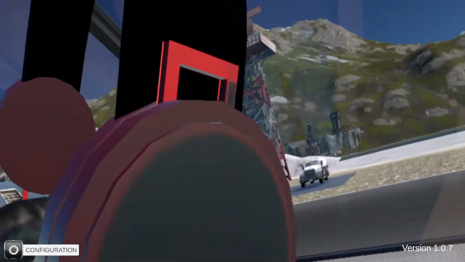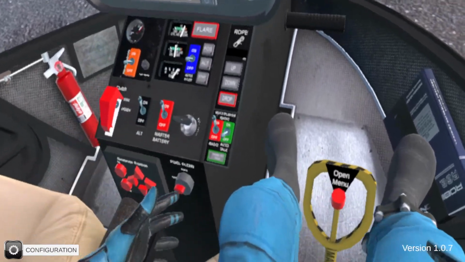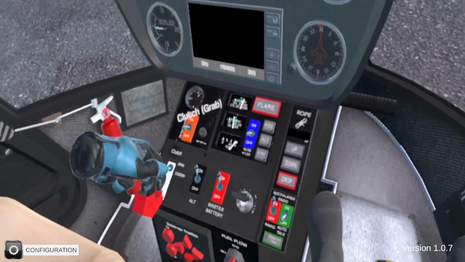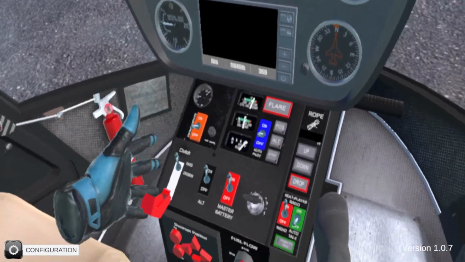All right, we'll grab that and get that on. Oh, fuel flow. I forgot about that. Okay, we got good flow. Engaging the clutch.